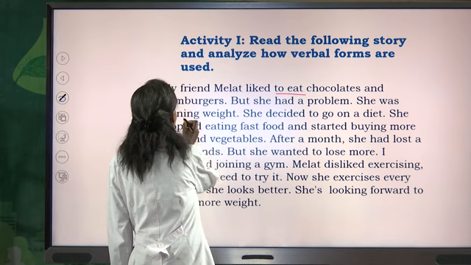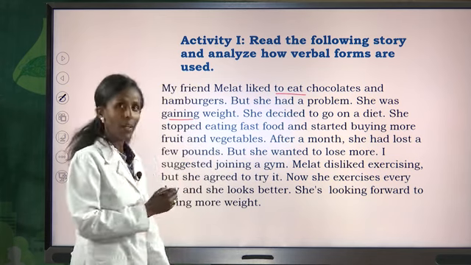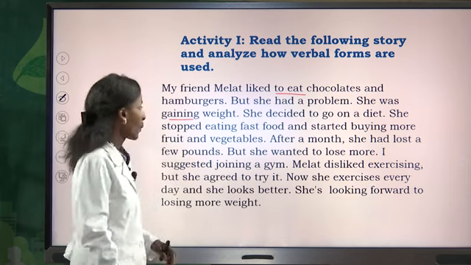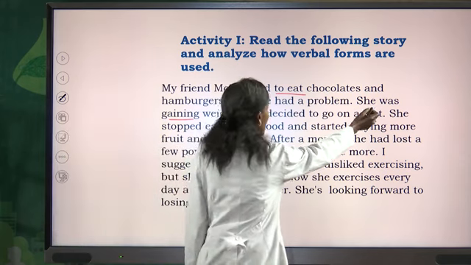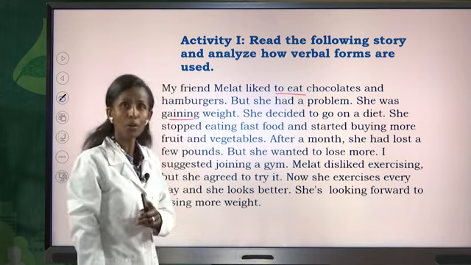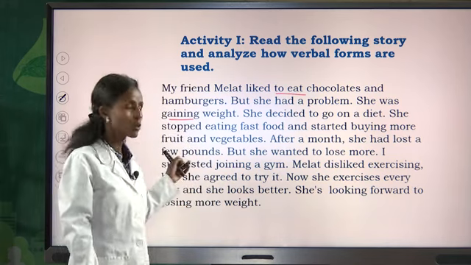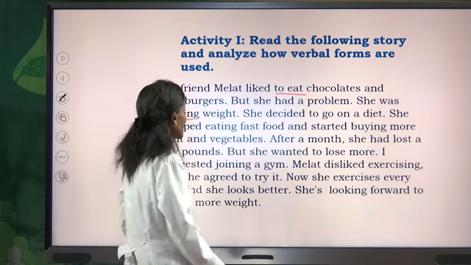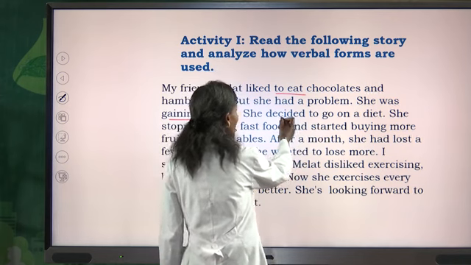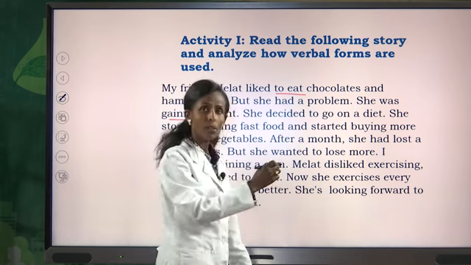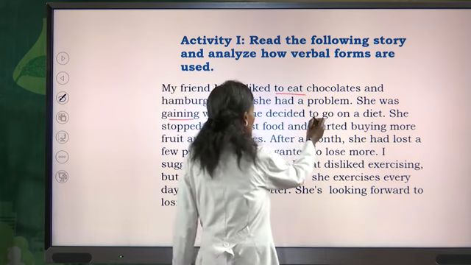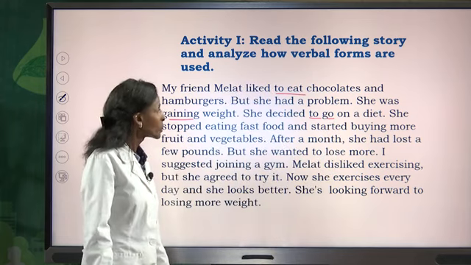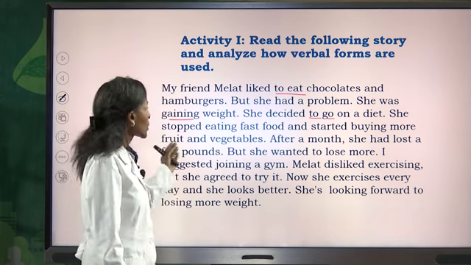She was gaining weight, gaining. A present participle form is there, but is it a gerund? No, because it's used as what? A past continuous marker, but it is a verb form, you see, V plus ing. But it's not said to be a gerund because it's not used as a noun. Now, you have noticed something useful here. She decided to go. Again here, we have two words, decided and to go. So decided is followed by, again, to plus go, to go. Another infinitive verb form. She decided to go on a diet.